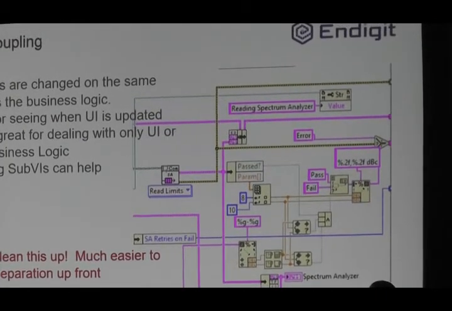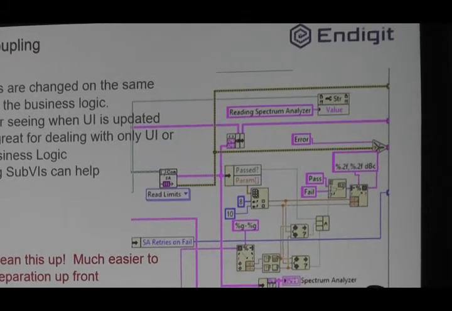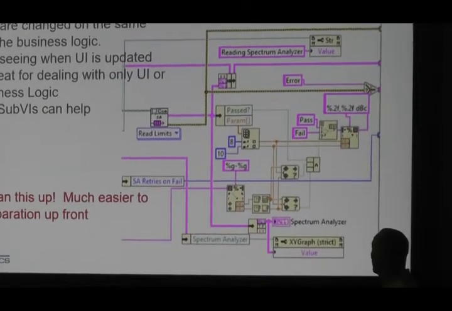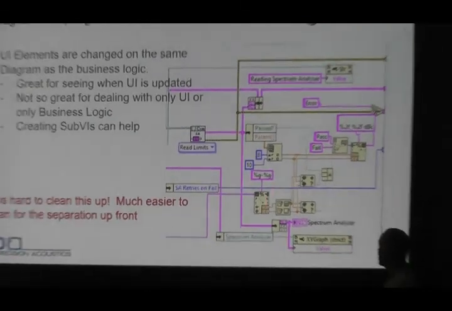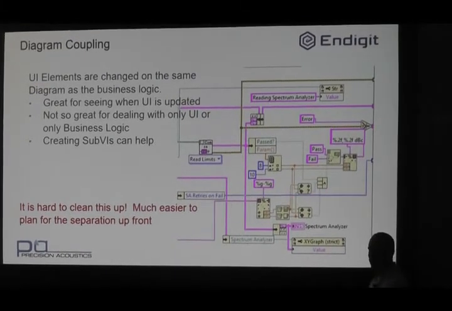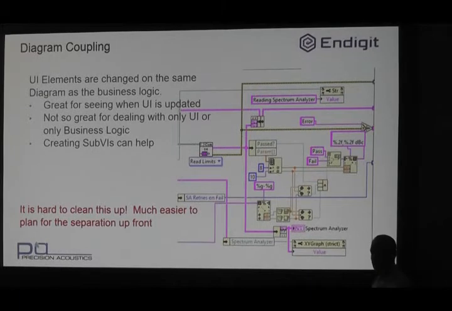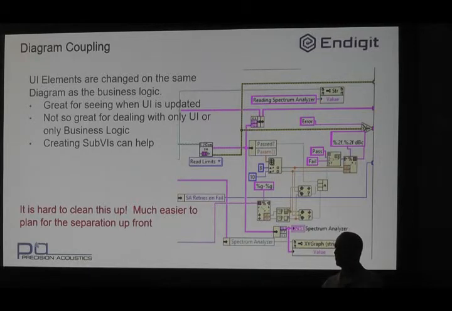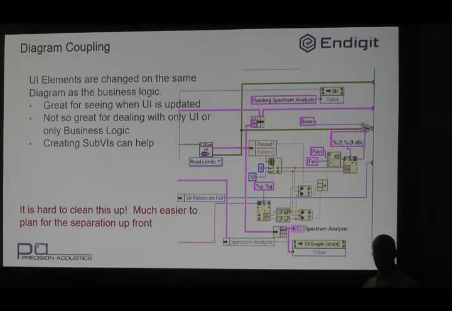When I was looking at this, I was like, man, what made this code complicated? I tried to keep it simple. And in my mind, I guess we could have separated the business logic, the pass/fail calculation. That probably should be a subVI, and I should figure out how to make that better. But a lot of the complexity just came because as I ran the test, I was also updating the user interface. It just seemed like that's how you do it, that's what's happening. But I started to notice this happens a lot in my business. When I'm updating the user interface and doing the other stuff, it's all in one spot.